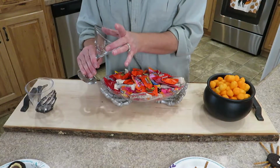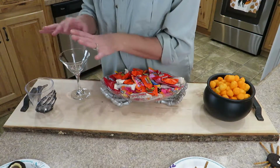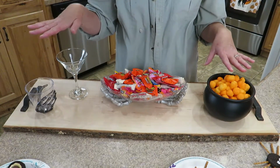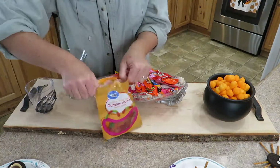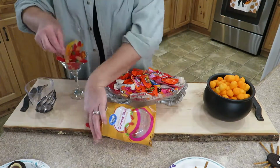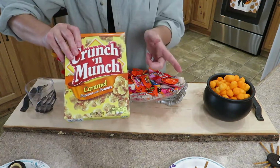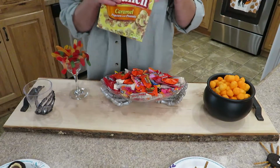I added this martini glass because I have some gummy worms and I think they would be super cool coming out of the martini glass, and I feel like that adds a little more weight to this side too. Some Crunch and Munch, I think I'm going to add into this glass here.